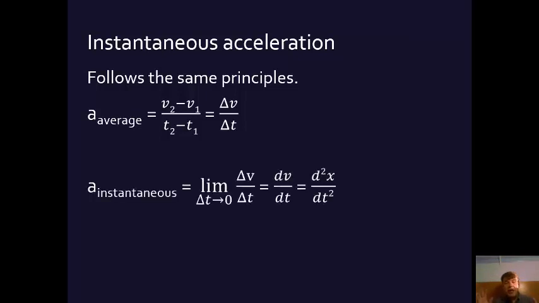So once again, if we want to find the instantaneous acceleration, then we take the change in time and make it smaller and smaller and smaller. So the limit as the change in time, as delta t approaches zero, to where you're almost talking about no change in time.